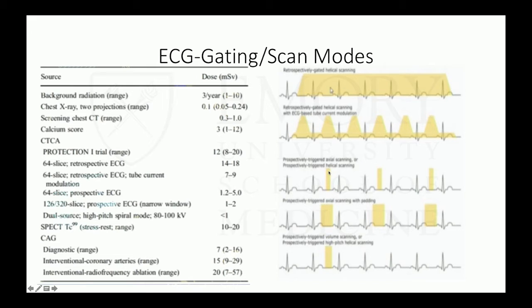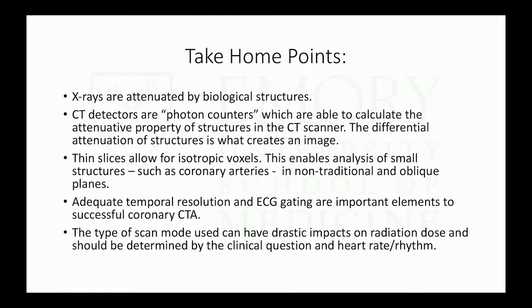Again, prospectively triggered scanning. And then there's also this concept that we commonly use, especially when someone comes in, say as an outpatient for a coronary CTA, and their heart rate's 90, and they get some beta blockers, but you're just not able to get their heart rate down to 50, 55, where we increase the padding. So we actually scan them from 30 to 80% of the RR interval. So we're cutting out some of that radiation exposure in order to really be sure that we're getting the information that we need.